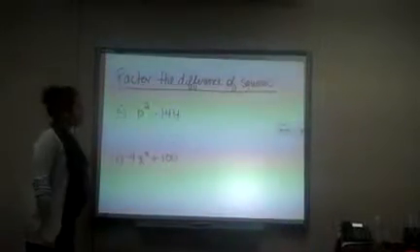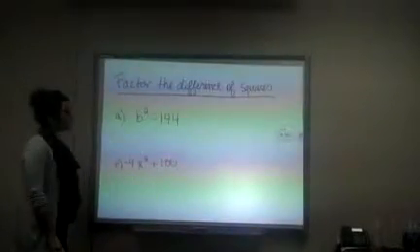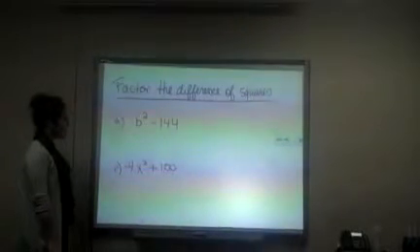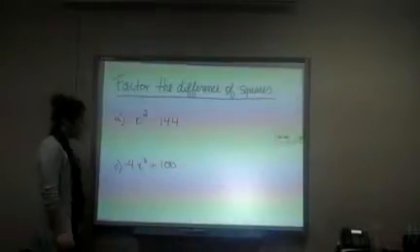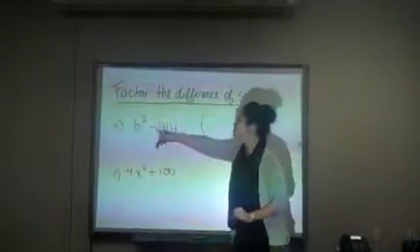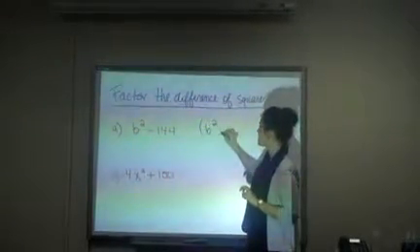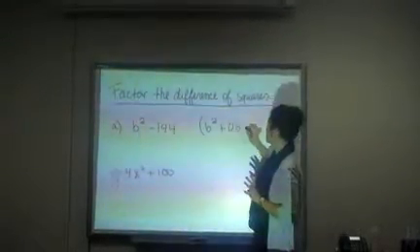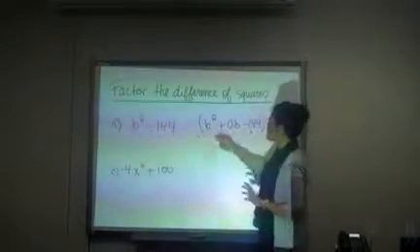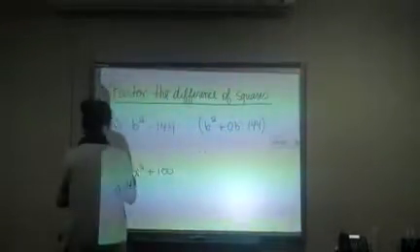And our last type of factoring is factoring the difference of squares, okay? Basically what I like to point out with this one is that what we're really having here is a trinomial, but there's no b, there's no x in the middle, so it really looks like this, all right? Plus 0b minus 144. And I think that'll help you to realize why we're doing what we're doing, okay?